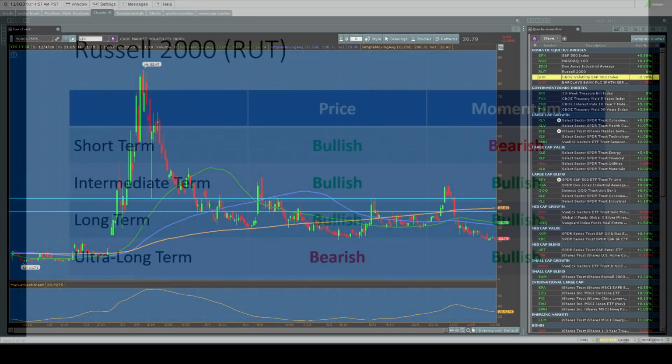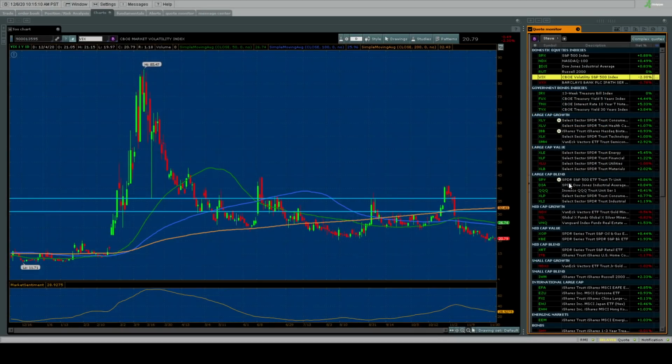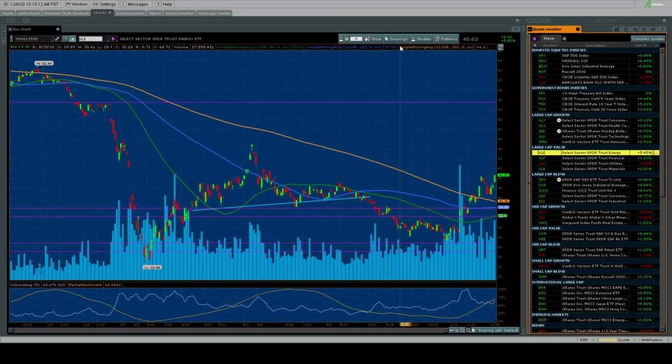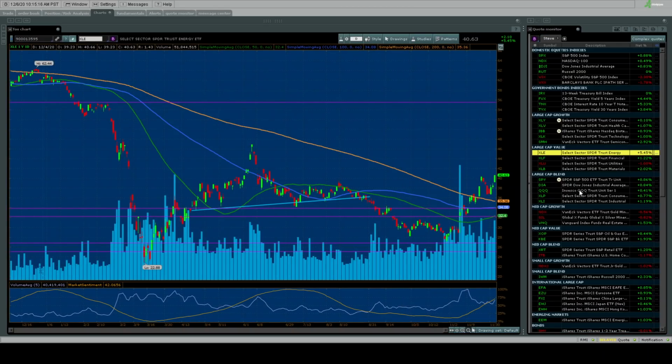Maybe it is, maybe it isn't, but there's your look at the VIX. How about the energy sector? No real change here. I flip the ultra long term on momentum to bullish. It wasn't long ago that no one wanted energy, and now they think energy prices are going to skyrocket again. If we go back and overlay this with the dollar, you can see this is, again, mostly a dollar trade.